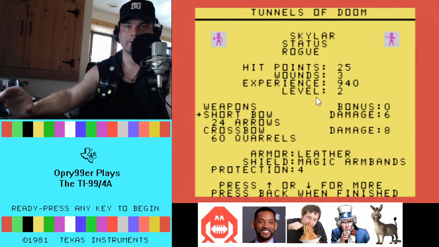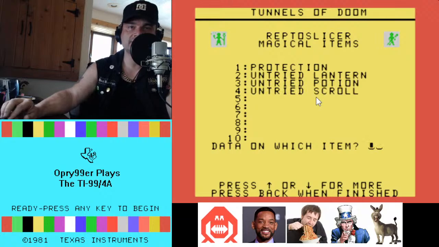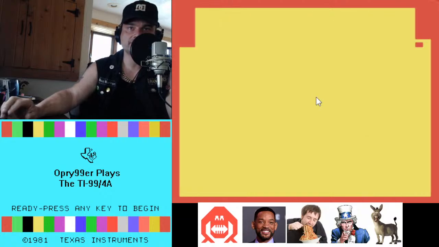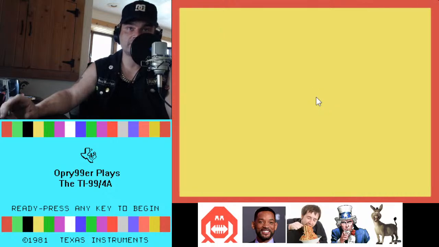I'll have to swap her weapon out for a crossbow. She's wearing a magic armband and leather armor. That's fine. Repto Slicer has a bunch of weird stuff, which I don't know. We're not really going to use any of that. He's pretty healthy. He's got 4 wounds out of 19. He's carrying a sling and a wizard blade, so he can attack or he can shoot ranged, which is great.